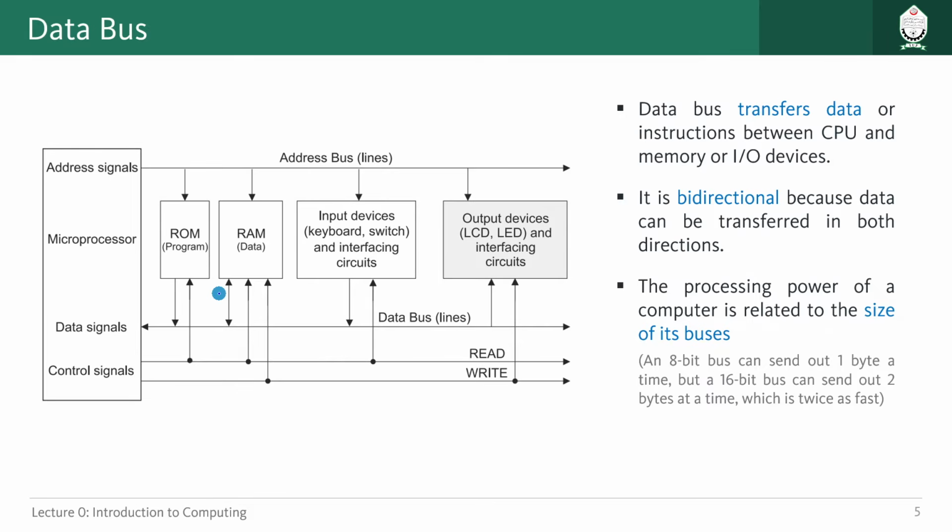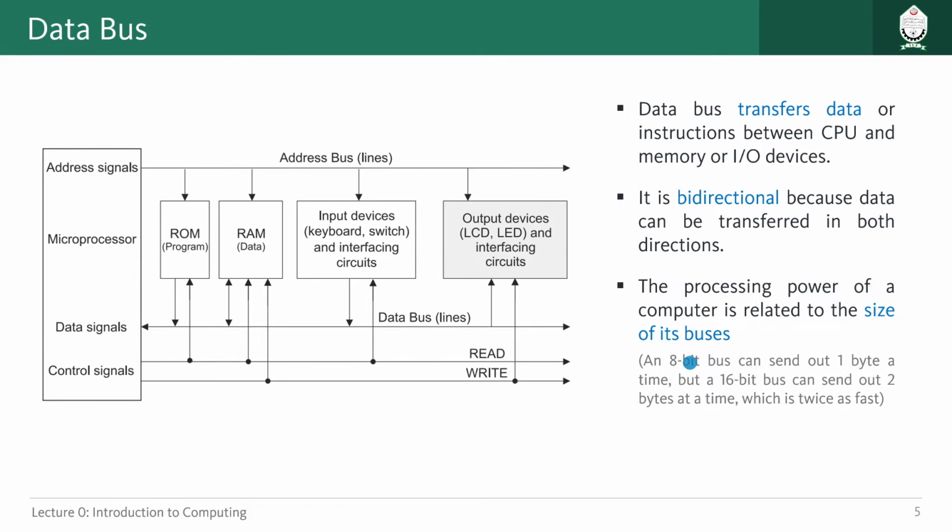Another thing is very important: time and time again you will hear this particular term, 8-bit microcontroller or 16-bit microprocessor. So what does this mean? By this 8-bit or 16-bit, what it basically means is the amount of data that can be processed at a time by that particular computer. So basically, the higher the number, the faster the processor will be, and it is not dependent upon just one thing.